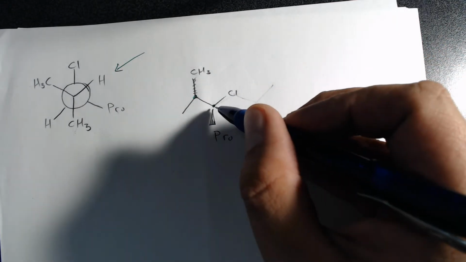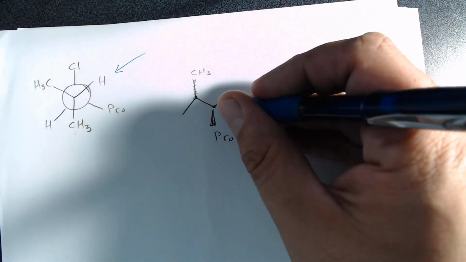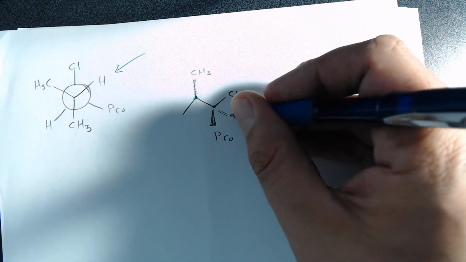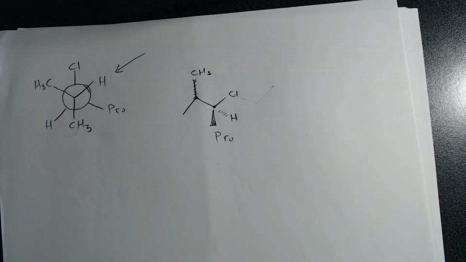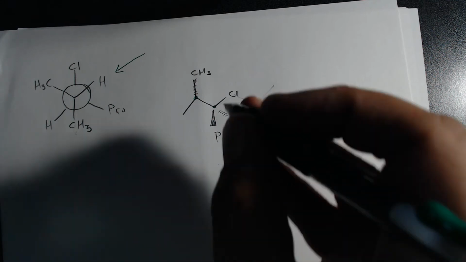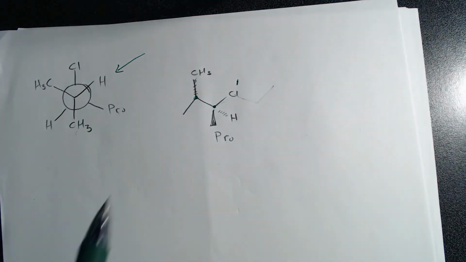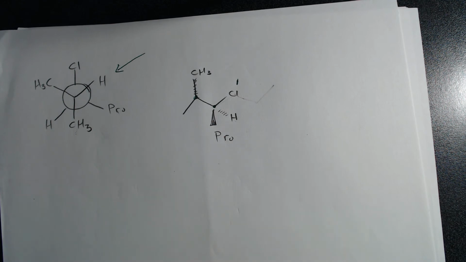All right, so this is the chiral center here, and I'm going to go ahead and draw the H in. This is the H going away from us. Priority 1 is what? Chlorine. And then the tricky part is priority 2 or 3. What do you guys think? Is it going towards the left or going downward? That's priority 2. It's actually going towards the left.